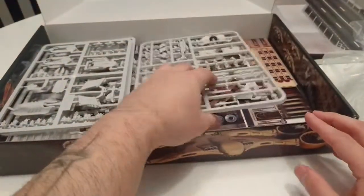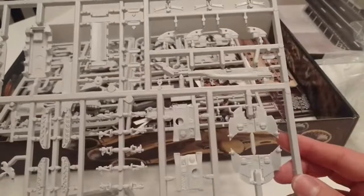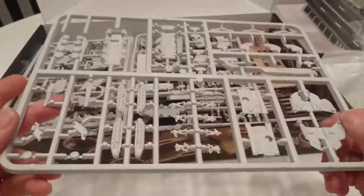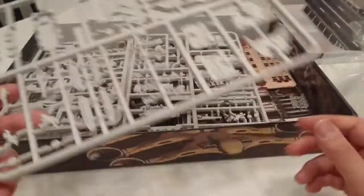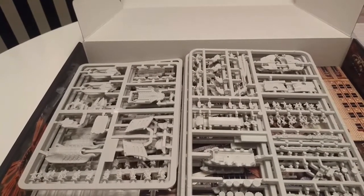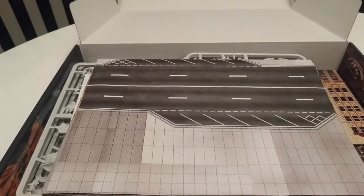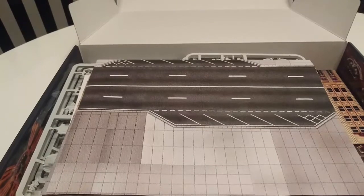And here are the UCM. You do get the instructions to put these together as well, so if you're not massively experienced at building miniatures they are very plug and play — just clip together. I don't remember the resin ones being in this many parts, but that's fairly natural because they wanted to put them on a sprue. Your tanks I think were all one part with a turret separate. So to summarize the box: you get two maps, the full rule book, all your tokens, and two starter armies. The only thing you might need to add is a command unit, but I could be mistaken — they may already have one.